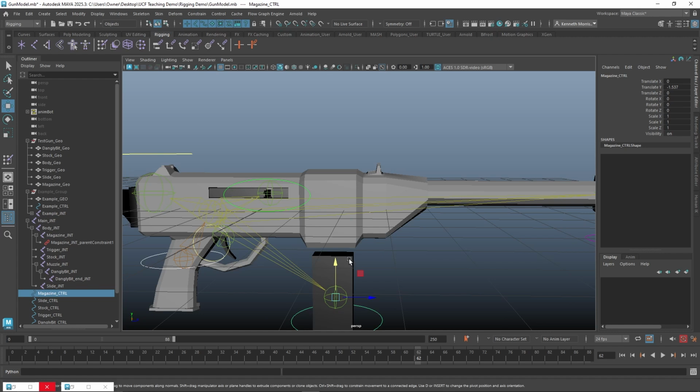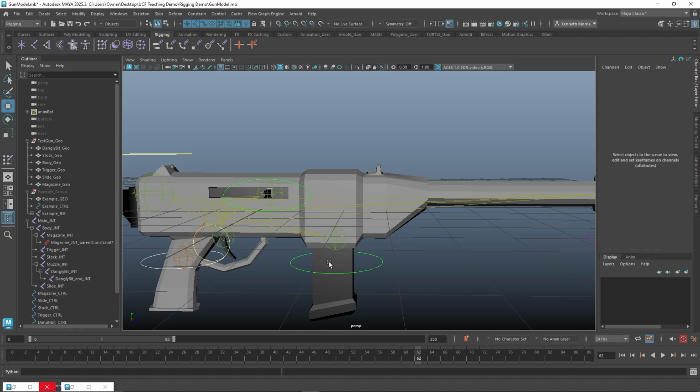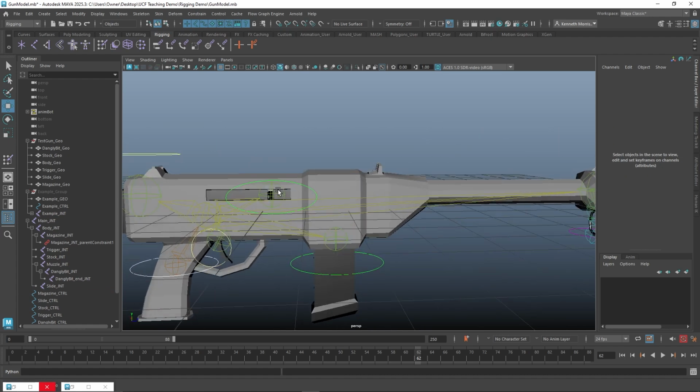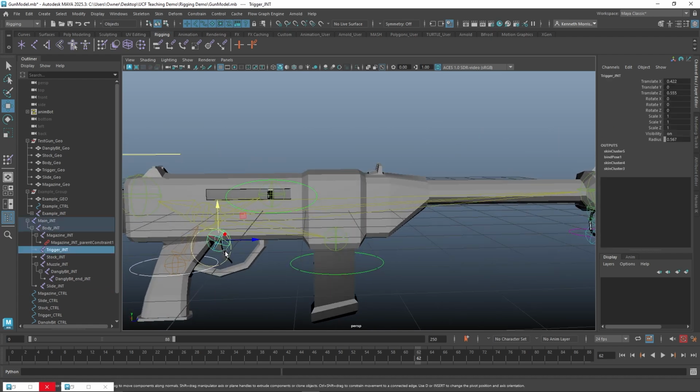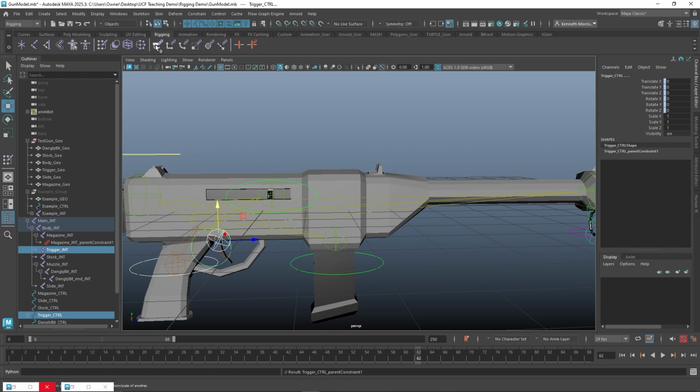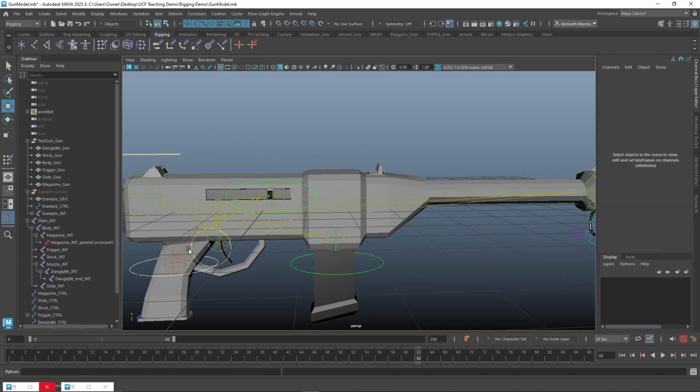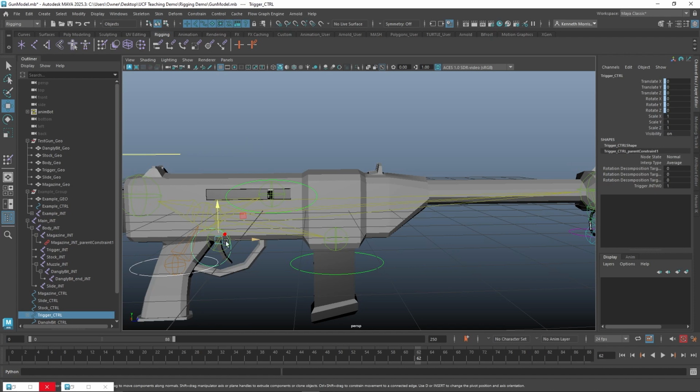Whoa! That was a lot of work. This is a lot of video to just get to this point. This is why rigging is a lot. And there's this whole step-by-step process. So we are at a good spot. Now let's go for this trigger, and let's attach here, and we hit parent constraint. Cool. Let's go onto that, and what's happening here?